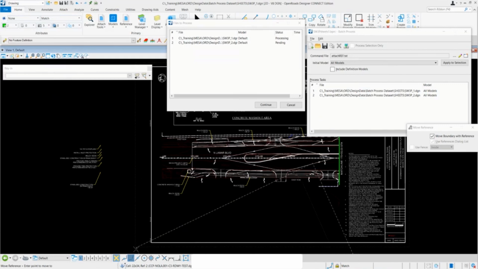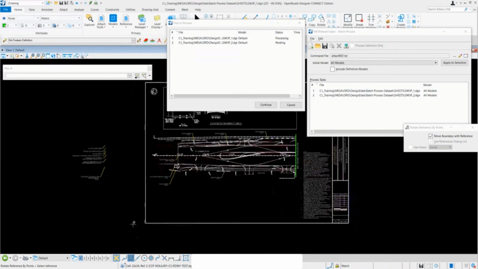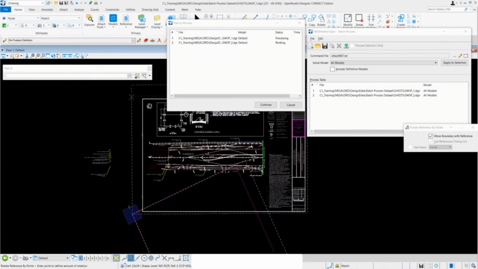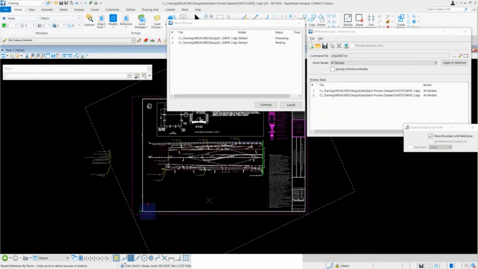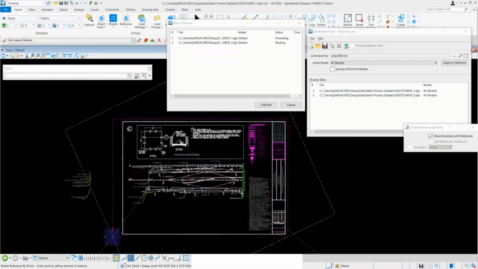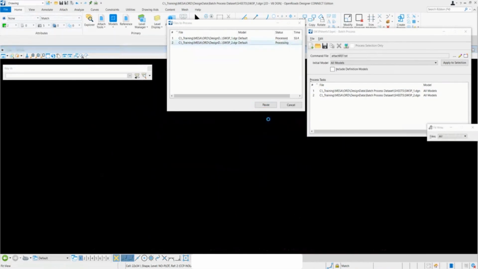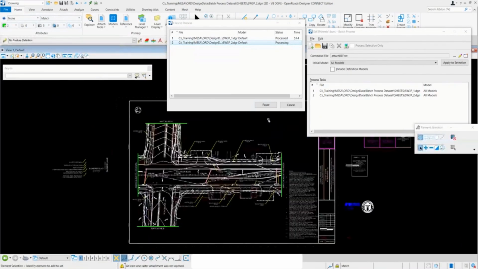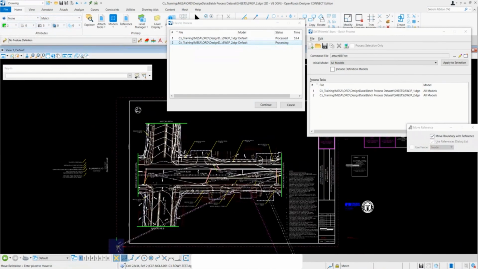So I'm going to select snap here if I can get it to snap. Okay, so I'll hit continue. And now it's asking me to select those inputs for the rotation. Once I know that the rotation is set correctly, I'll hit continue, and it'll fit view, save settings, and move into the next file, in which I will do the exact same thing.